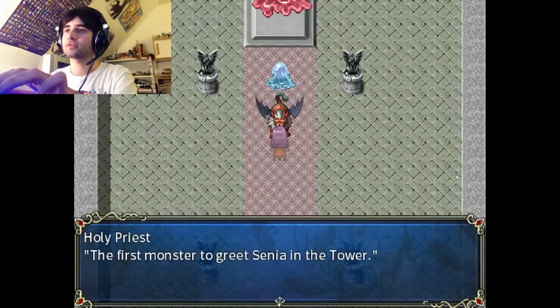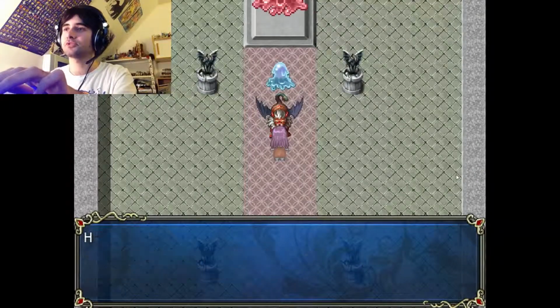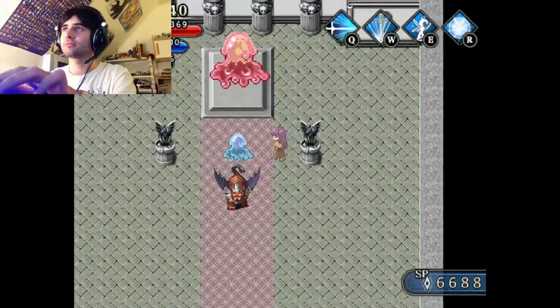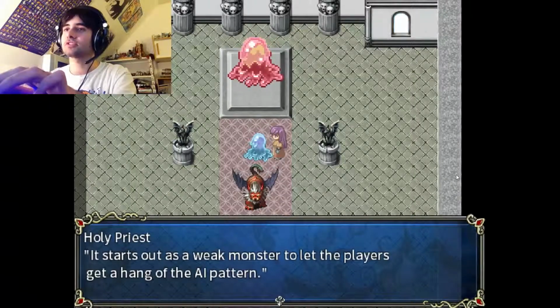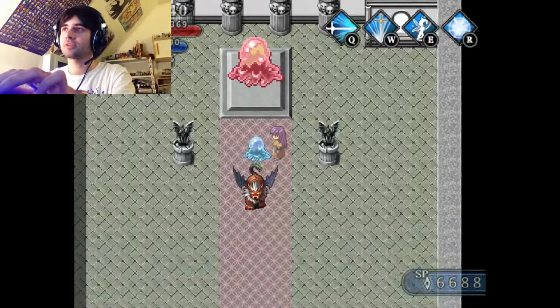Griffin, the first monster to greet Senia in the tower. For that, it gets a special dying effect that no other monster has. With all due respect, it originated from Castlevania SOTN, which most of you probably figured already, lol. King Slime. Did it surprise you with a direct rush attack opening? It starts with a weak monster to let the players get a hang of the pattern. The real battle starts when King Slime enters Berserk phase.